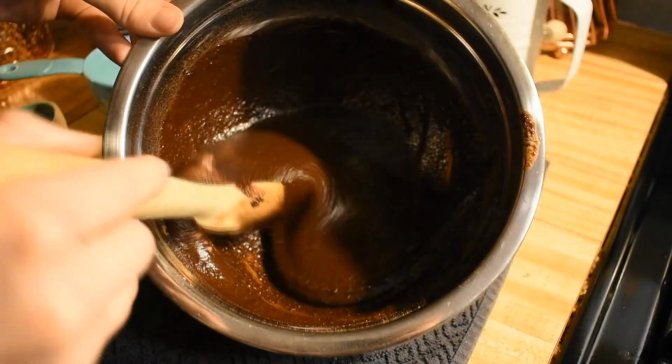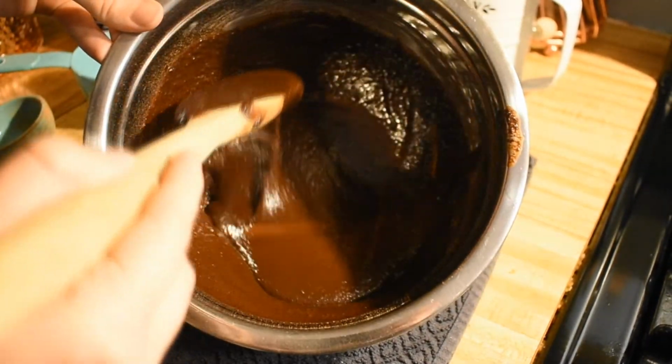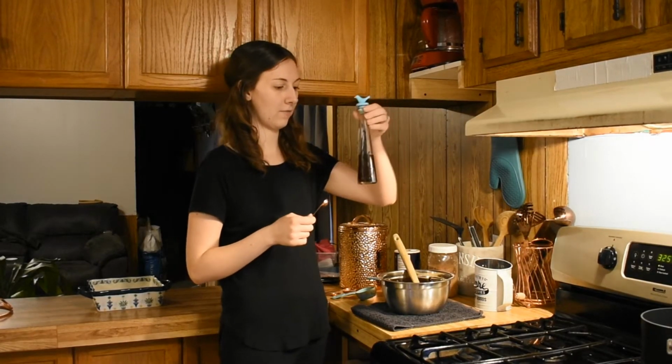This is the grainy texture after it's been sitting for a while, and it is supposed to look like this. We're still going to wait for it to cool a little bit before we add the eggs because it got so hot this time, but that's our next step. So now we're going to add in our vanilla extract.